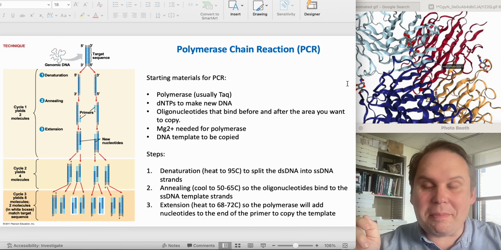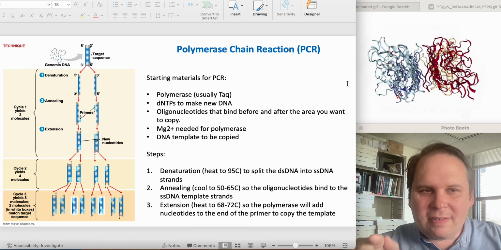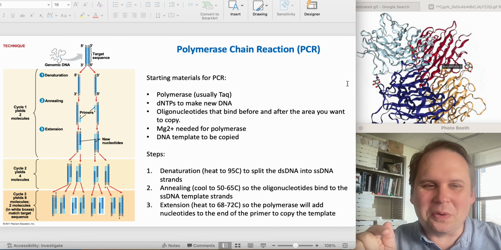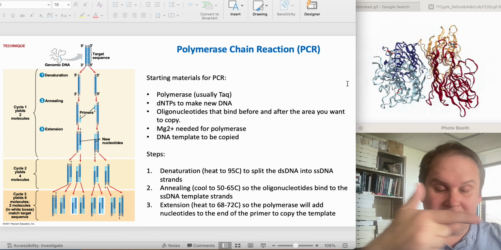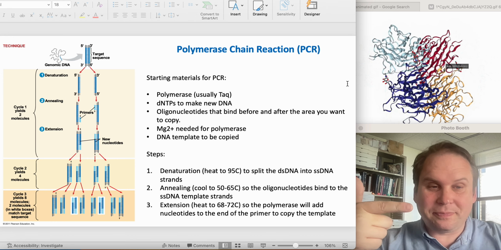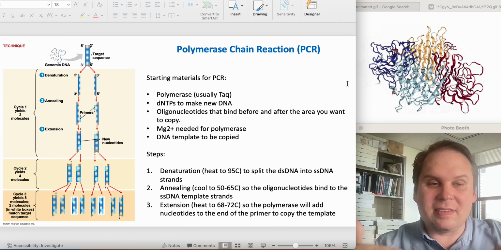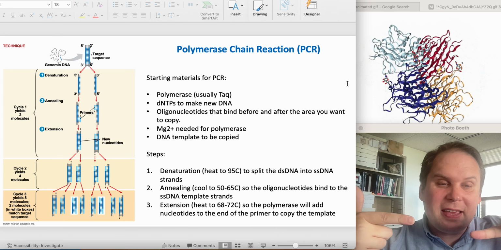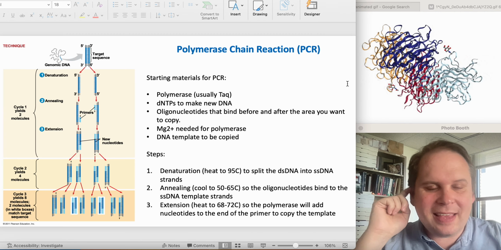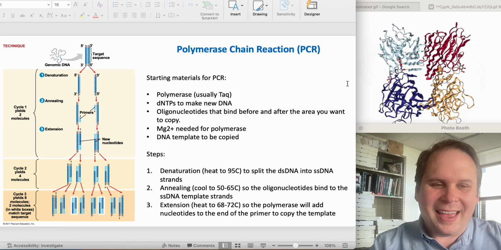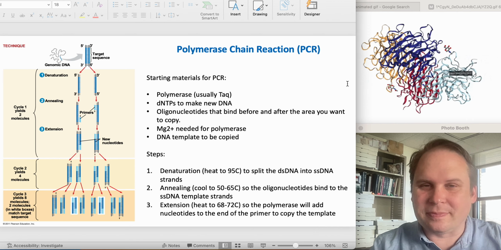Oligonucleotides, we also call these primers, and they are complementary to the sequence that you want to bind. And so to do PCR properly, and yeah, you should do it properly, you want two of these. One's going to be facing this way, and it's going to be at the start of the gene you want to amplify. The other is going to be facing this way, by which I mean it's the reverse complement of the sequence you want to amplify, and it's going to be down at the other end. And so if you were to extend these, they would cover from the start to the end of the thing you want to amplify. And if you put those in there, PCR will generally work.